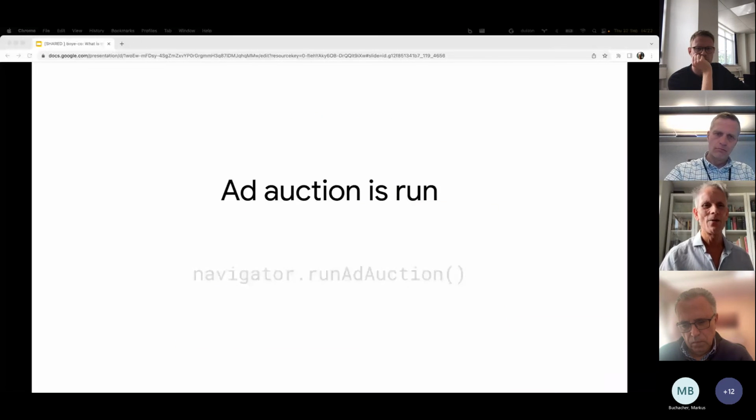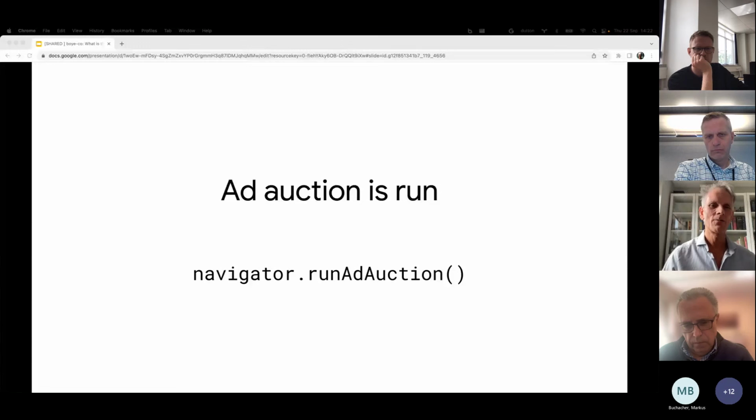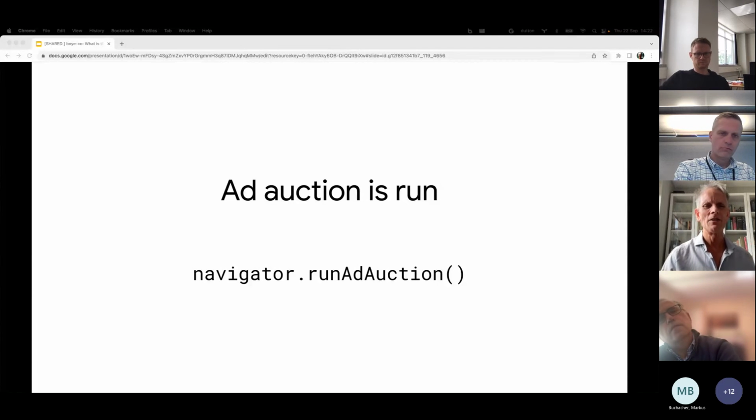An ad auction is run in JavaScript on the user's device by the seller using this run ad auction method, probably an ad tech platform, but maybe the publisher itself, in this case, say a news website. And the auction selects the most appropriate ad given the bids for each of the user's interest groups, and other factors from the seller and also data from the browser.